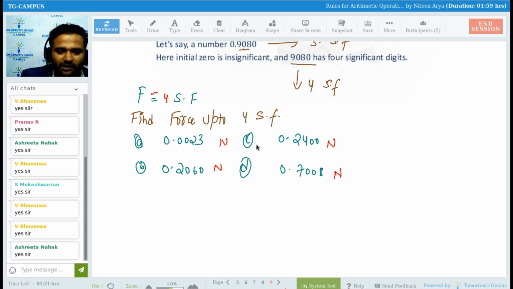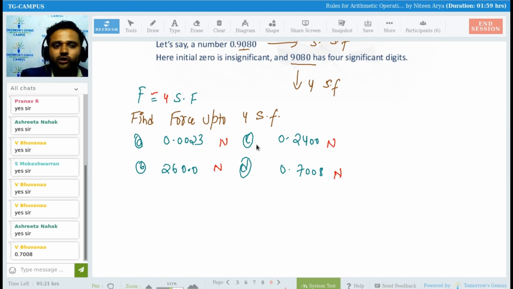Okay, that is very basic. But if I'm changing any particular value, so automatically you are going to get confused. Right now you have that knowledge, but even two or three people are confused. A or D. Beta Pranav, see, the initial zeros after the decimal, or even without the decimal, what is that?